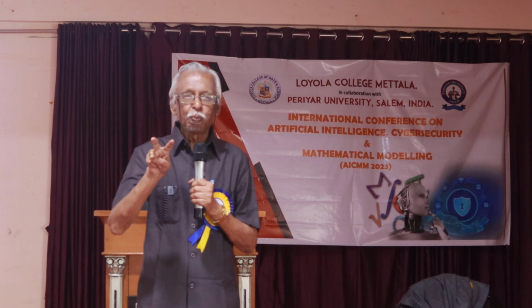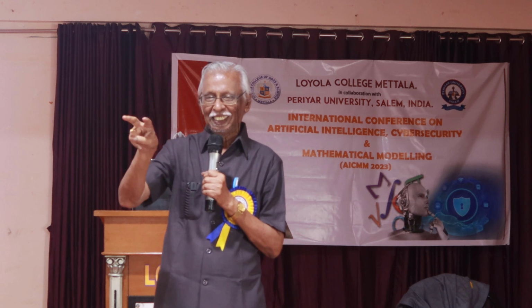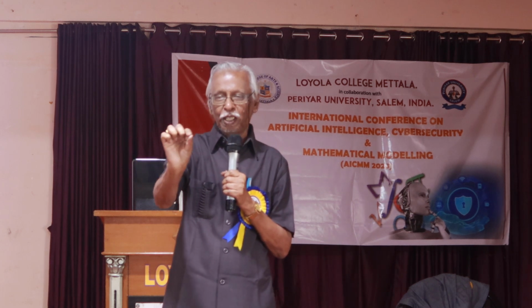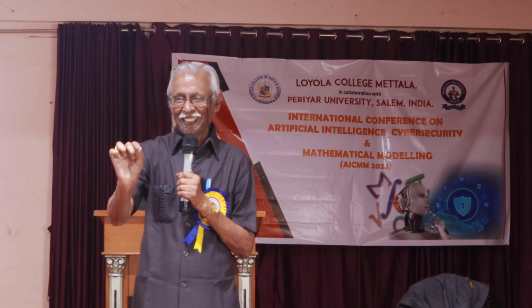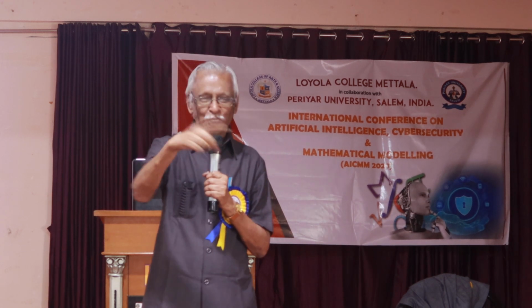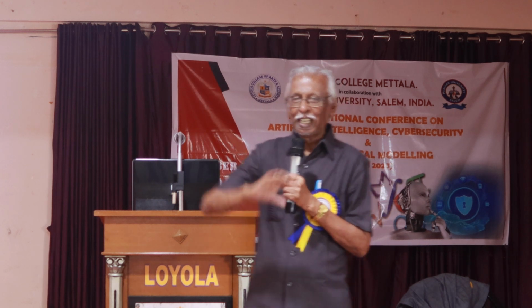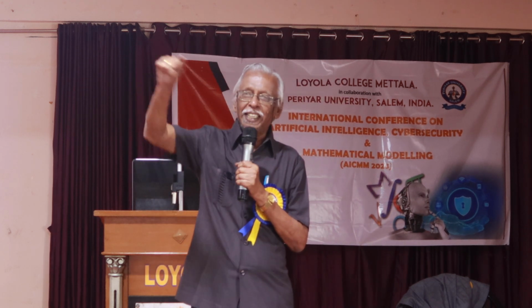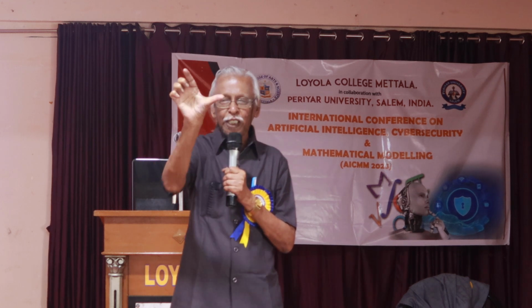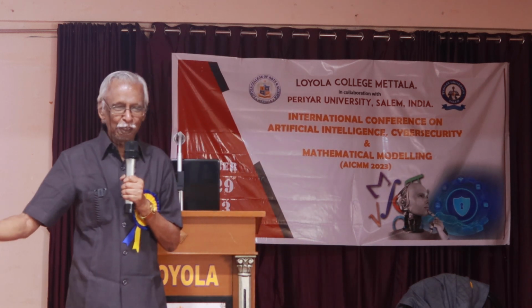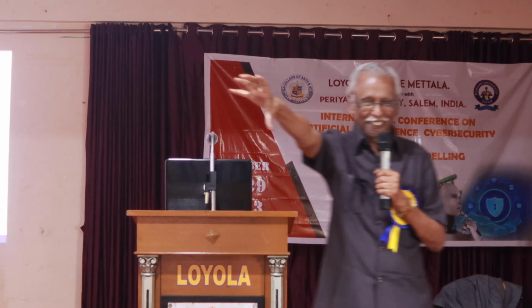First, when can you put two subjects in the same slot? What's the condition? Two subjects can be put in the same slot if and only if no students take both. If one student wants to take both examinations, you can't put them in the same slot. Right? So, I have 100 subjects. I will put an edge between two subjects if there is at least one student who takes both the subjects. So I get a graph. The 100 subjects are converted to a graph with 100 vertices.